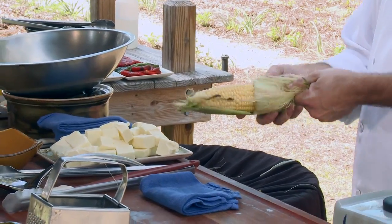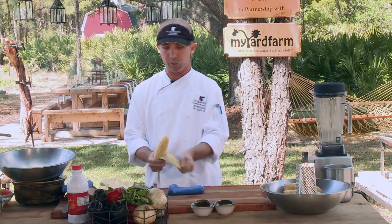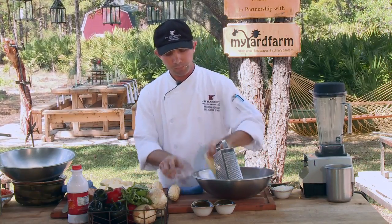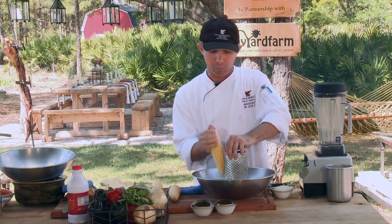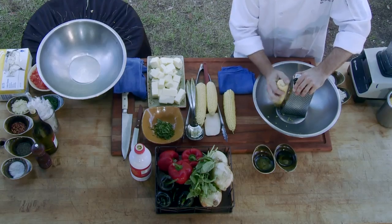And what you want to do is basically shuck your corn. And as you're shucking, making sure that you clear off all fibers to make sure your dish is nice and clean. We're taking a regular box cutter and basically scraping right off. As you're scraping, you want to make sure you catch all that starch, the natural starches coming out from the corn.